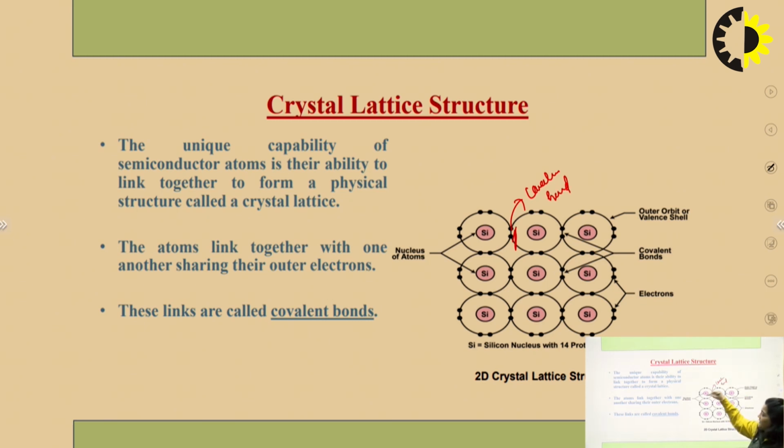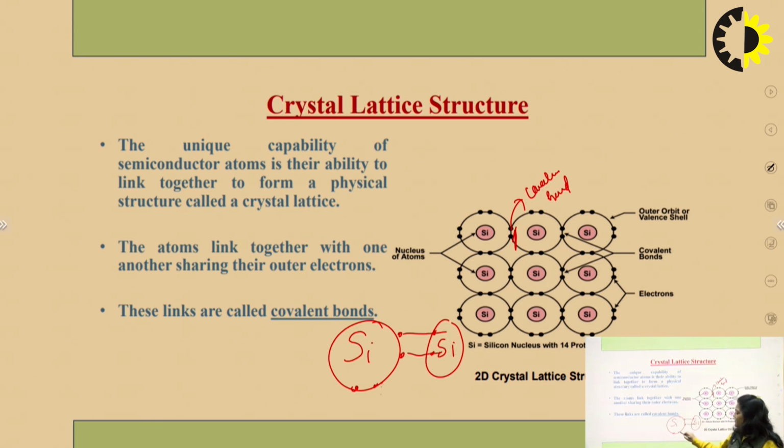They have been linked using covalent bonds with each other, and each atom has 4 electrons in its outer shell. So silicon has 4 electrons in the outer shell. This atom has 4 electrons in the outer shell, so it will bond with this one, and this will bond with this one to complete their octet. And as we know, once the octet is completed, the bond is fixed, and there are no free electrons available until and unless you apply some external force.